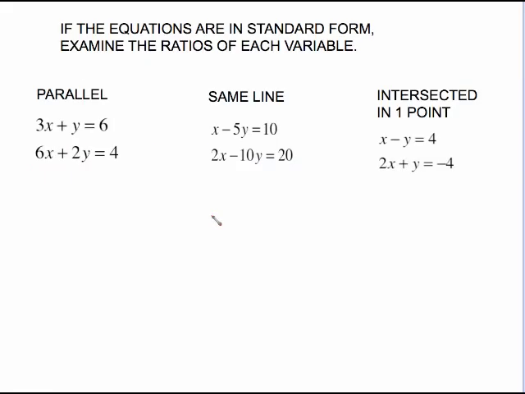Here's one little thing to consider. It's kind of a shortcut that doesn't require actually rewriting it in slope-intercept form. If the equations are in standard form then all you have to do is examine the ratios of each variable. What I mean by that is look at this. Look at your x ratios. 3 over 6 reduces to 1 half. There's a 1 in front of this y. 1 over 2 is 1 half. But 6 over 4 reduces to 3 halves. The situation here is the ratio of the x's is the same ratio as the ratio of the y's but it is not the same as the ratio of the constants. This is your parallel line situation.